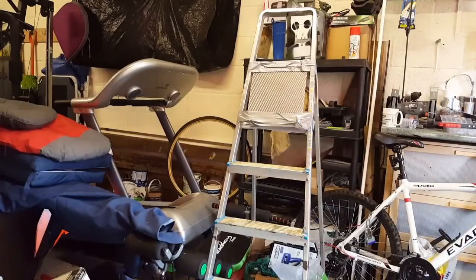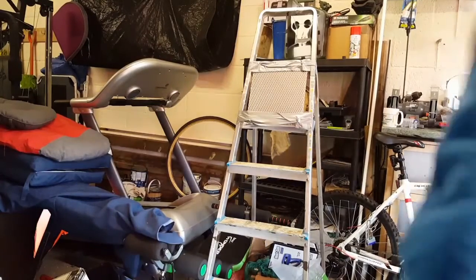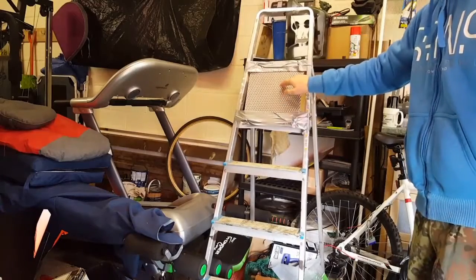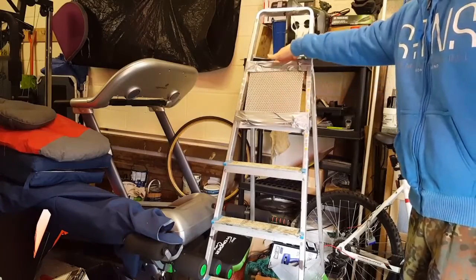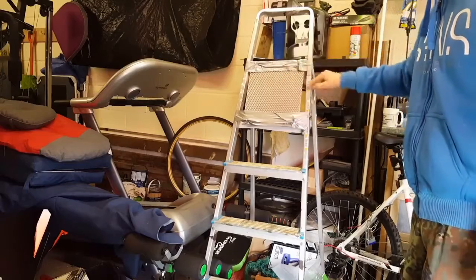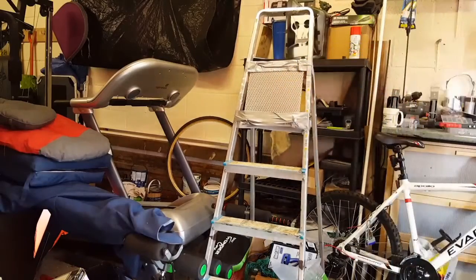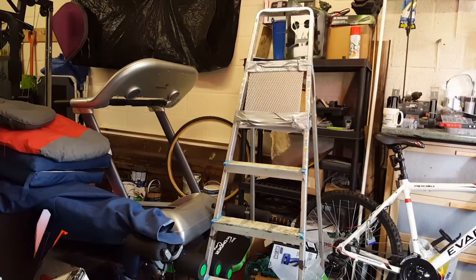Okay, I've connected that to the step ladder. As you can see, it's going to have a bit of give anyway. The step ladder is going to move slightly. This has got nothing behind it other than tape holding it there to these two posts, so it's got a bit of give. Hopefully that helps simulate the human torso.